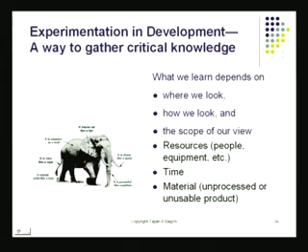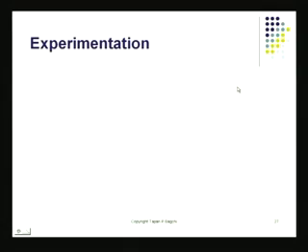Doing experiments is a way to gather data, but the problem is that what we learn depends very much on where we look. If you're touching the elephant, depending on what part of the elephant you're touching, you'll end up learning just that kind of information. How do we look? Do we have a blindfold on, or can we see things? Can we touch things? Can we feel things? The scope of our view, what we can see and what we are not able to see, resources utilized, time available and material available. All these things control how much we learn and how we learn.